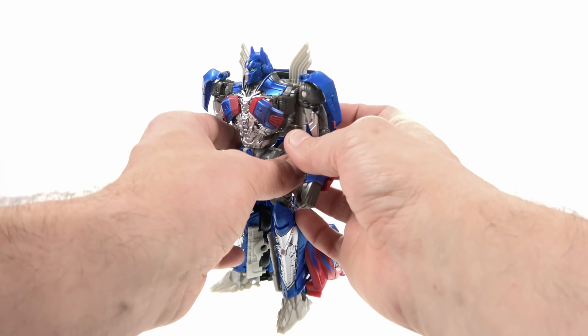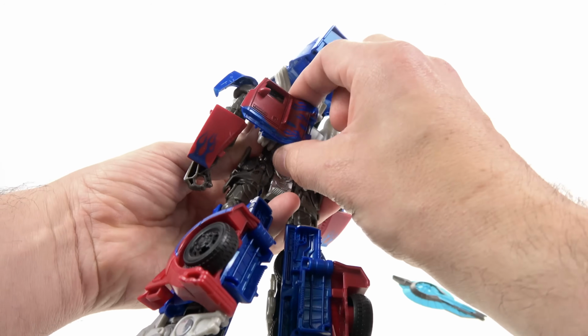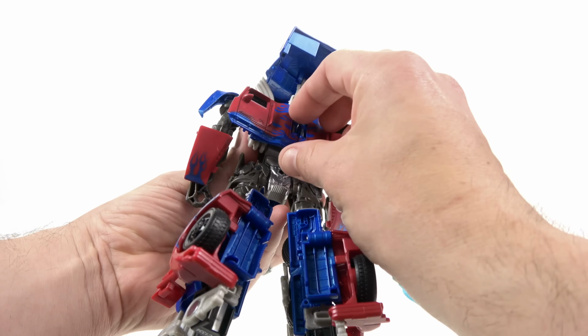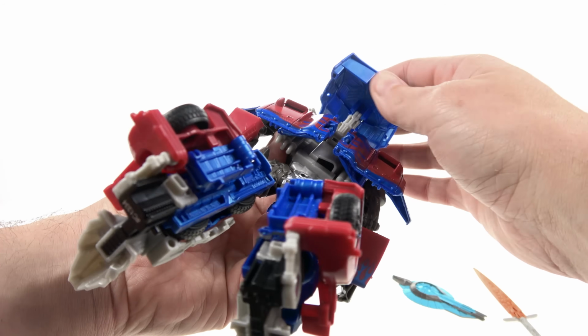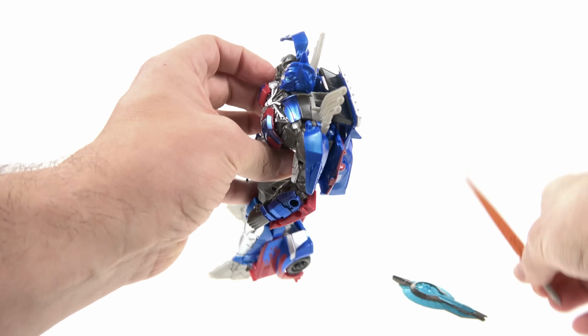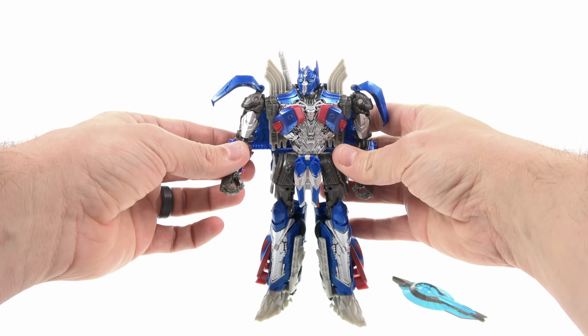Now, one thing that's also really cool is if I lift this up and move this out to the side, you could see it in vehicle mode. You have this little section right here, but one thing that's neat is they molded that in there, and you actually can store his sword in that. It's a little sheath on the back, which does great.